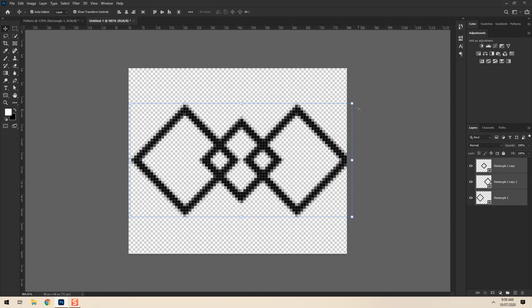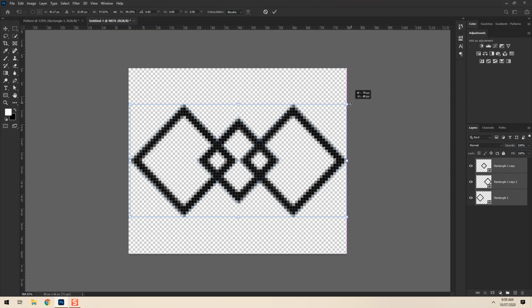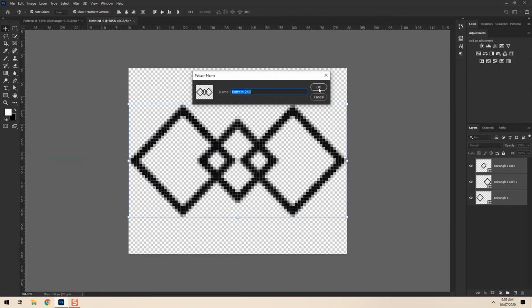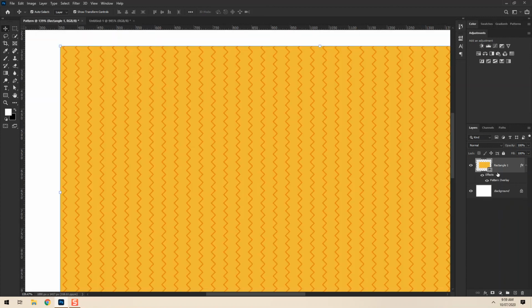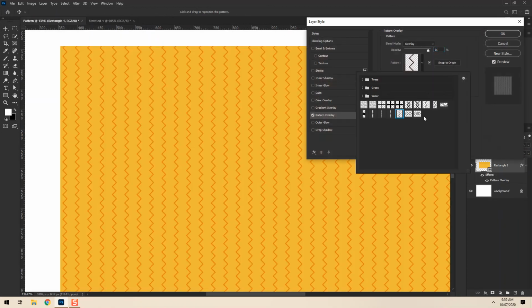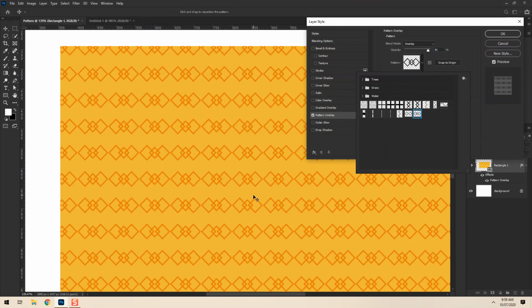Make sure that these layers are in the document, not outside of the document, and then go to Edit, Define Pattern, give it any name you like and then hit OK. Go back and update the pattern and you will see the result. See, you can create your own pattern, any kind of pattern, and save it and use it anytime you like on any type of project.